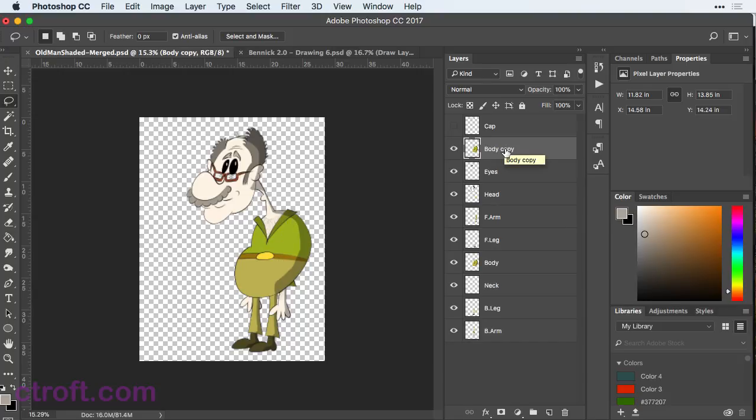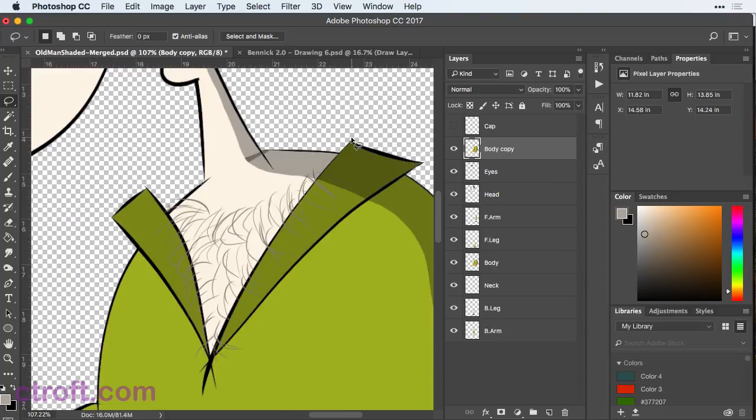And we're just going to zoom in. I'll take the lasso tool and we're just going to cut off this part right here. So I'm just going to come in and let's just go right about there with the shadow and come up. And then I'll use Command Shift I to do an inverse selection, and then hit the delete key to trim that up.